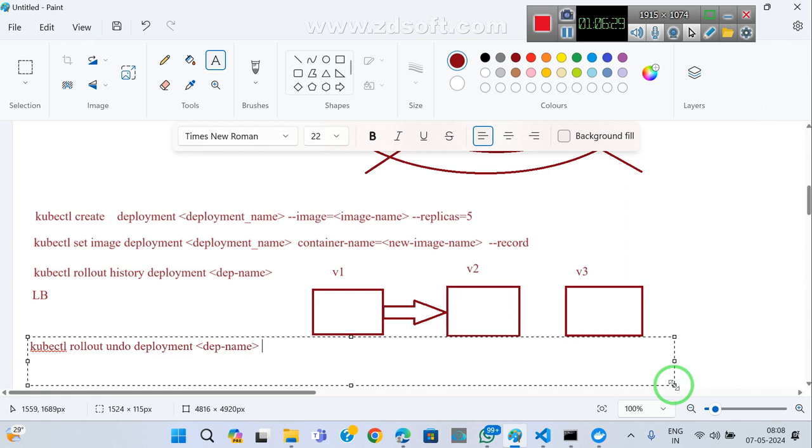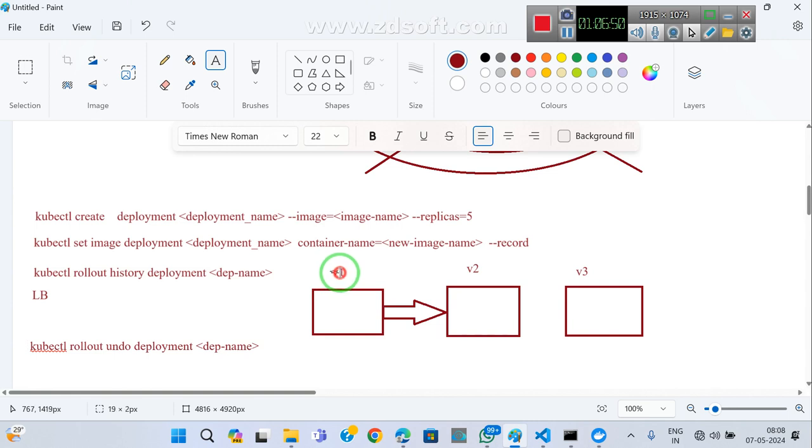What to do next? If you leave this, it will work. Srinath garu, if I leave this, from V3 to where will it come? V2. But my intention is to come directly from V3 to V1.